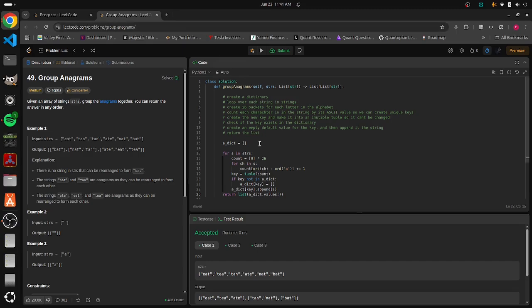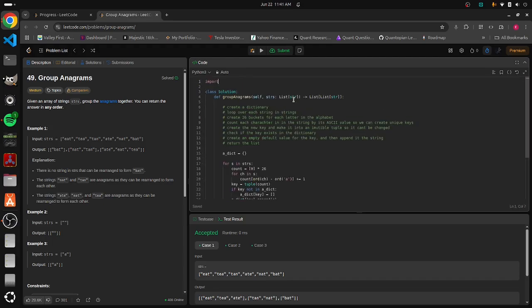Okay, and now I'm going to show you how to do it with default dictionary. So here we import default dict. From collections, import defaultdict.